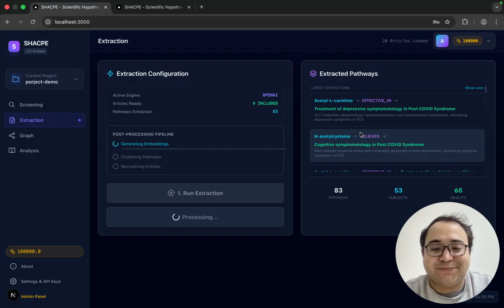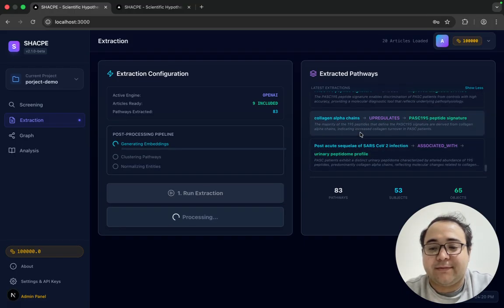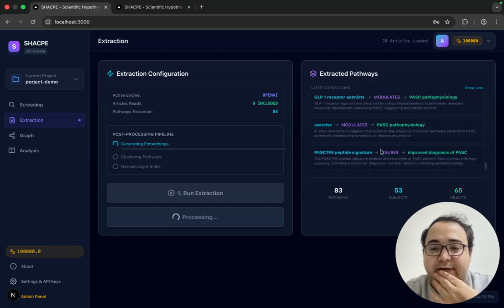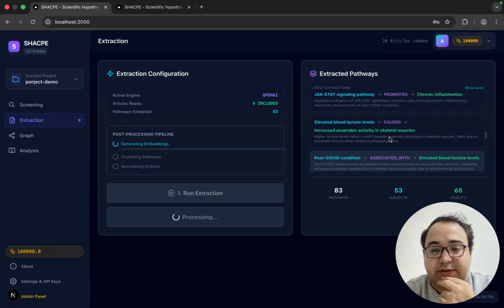Let's keep waiting. You can navigate the extracted pathways in here to make sure that everything goes in the right direction.